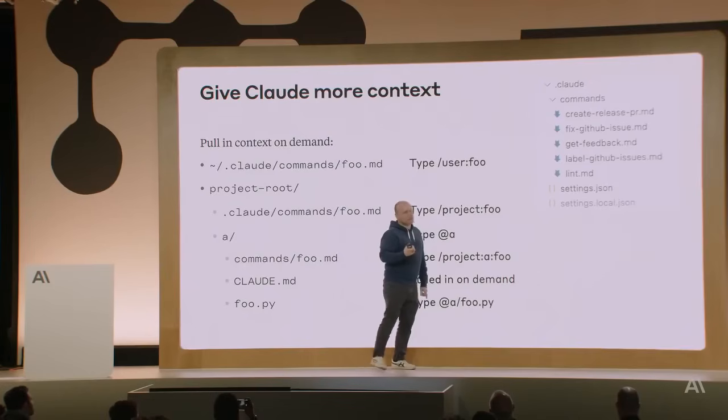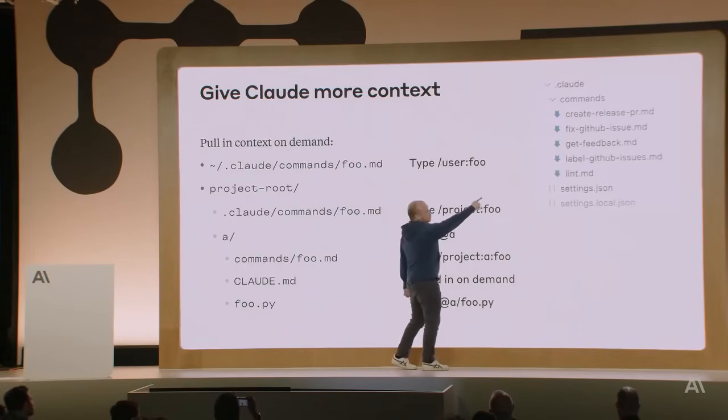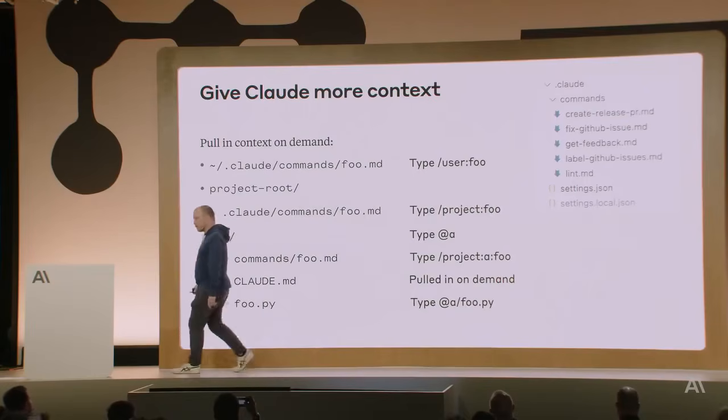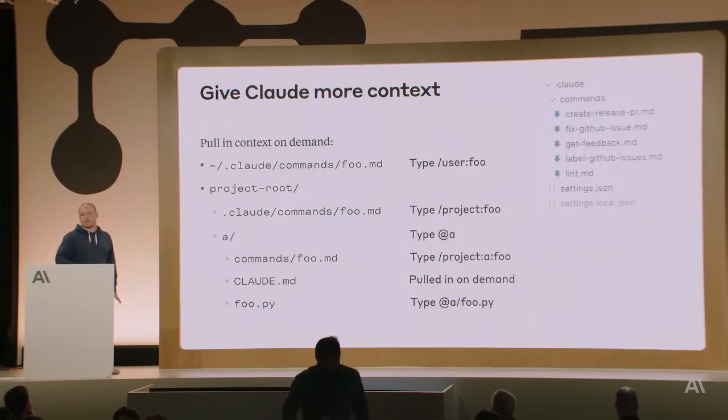So, for example, if you're in the Claude Code repo, and you see issues getting labeled, that's actually this workflow running here. It's labeled GitHub issues. And we have a GitHub action running, the same one we talked about this morning, where Claude Code will run this command, and it's just a slash command. It'll run, and it'll label the issues, so humans don't have to. It just saves us a bunch of time. And of course, you can @mention files to pull them into context. And like I said before, Claude MDs in a nested directory get pulled in when Claude works in that directory.